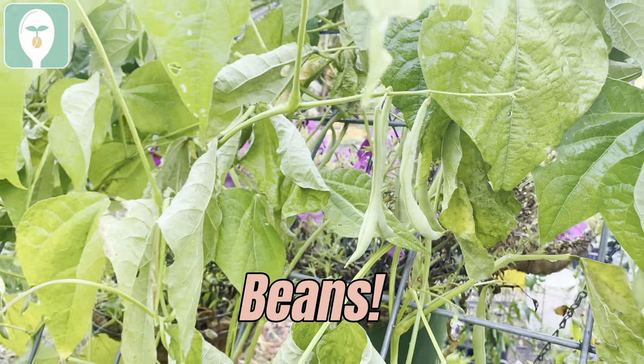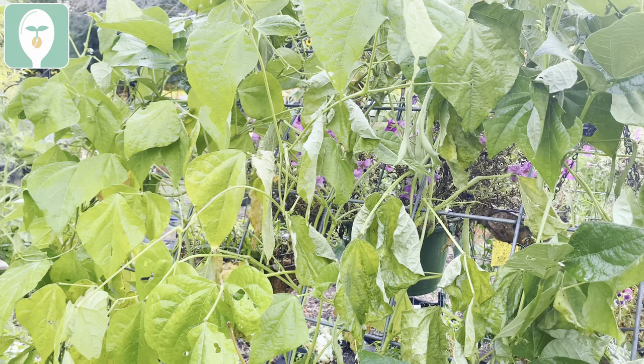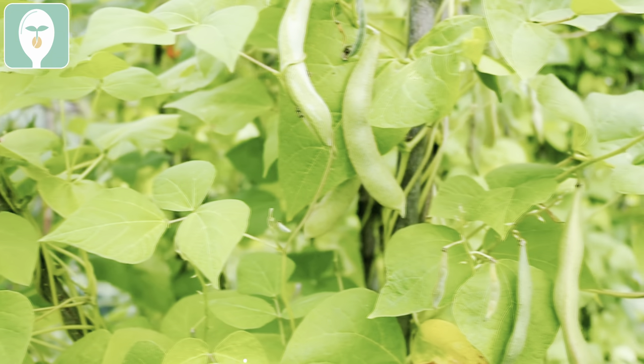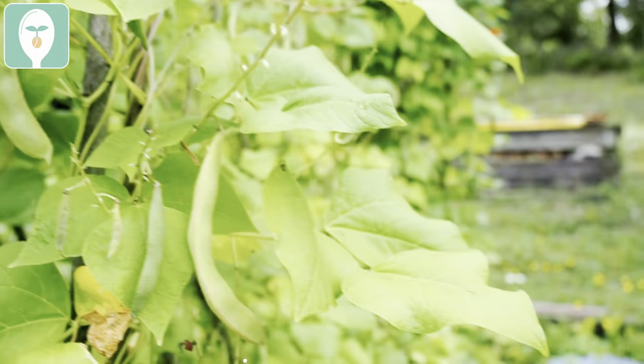It's also a good time to be planting out beans and continuing to do so. I like to plant my beans in succession planting so I have beans ready at different times rather than all at once. I do a variety of bush beans and pole beans — pole beans need a trellis or support, while bush beans can grow in any container. I do it every couple of weeks so I always have some beans ready to pick and harvest.